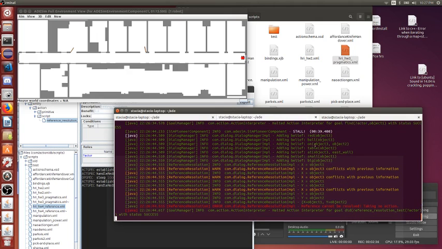So in the second part, I add another object to the scene, which is another red ball on the same table. So this conflicts with the previous information when we're going through and trying to find the bindings, because we could be either referring to object 1, the first red ball, or object 3, the second red ball. So I chose to have it not take an action if it is unable to resolve the reference, so it outputs an error message and it doesn't add the utterance to the goal manager, so nothing happens in that case.